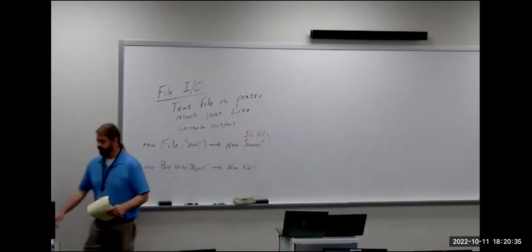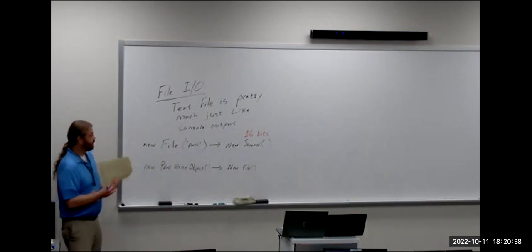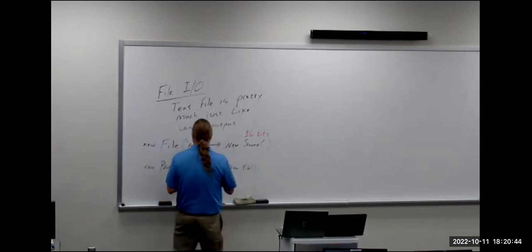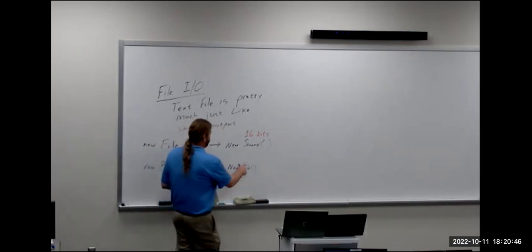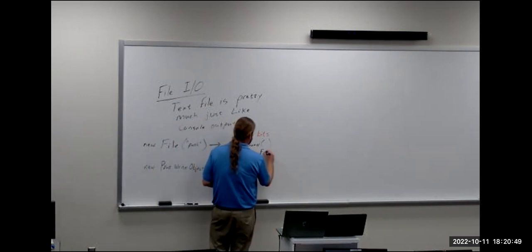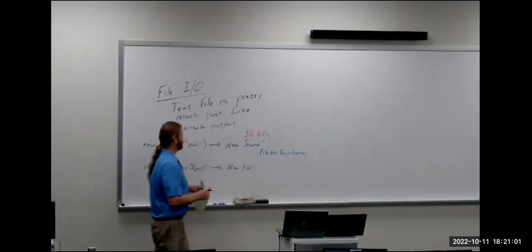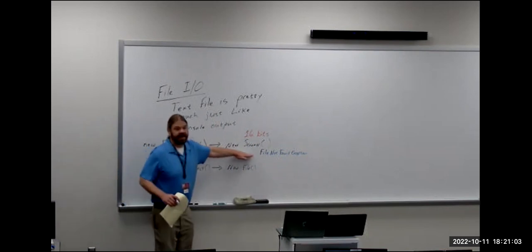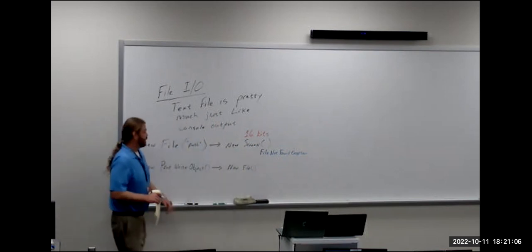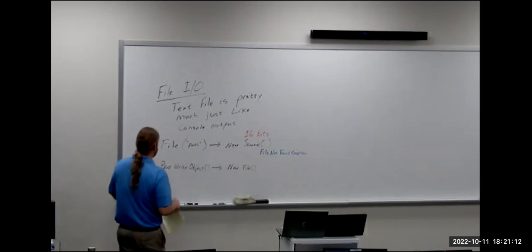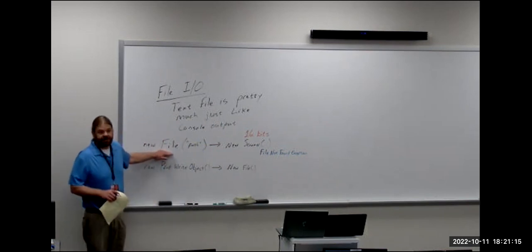I did have another note I want to make that I'll write in green or blue, maybe, to tie into what we were talking about last week. Our scanner will throw a file not found exception. So this one has to be wrapped in a try-catch block. If it's not the system input, we have to put a scanner inside a try-catch block. The file, we can reference that outside of the try-catch block.